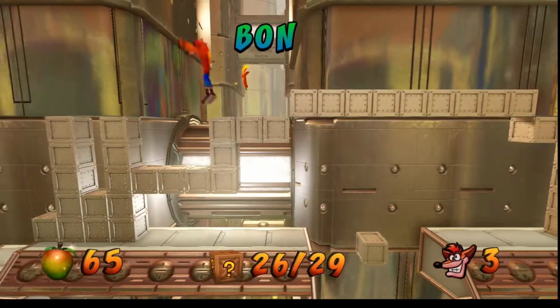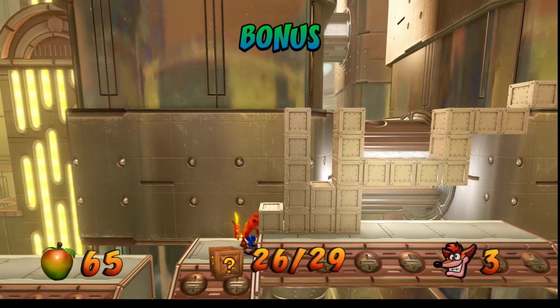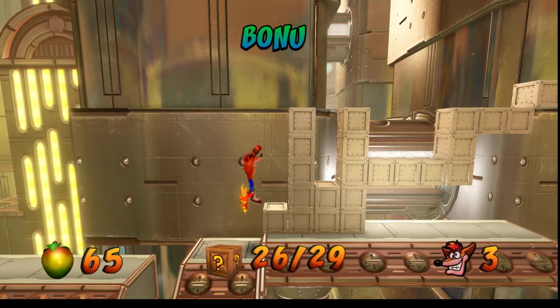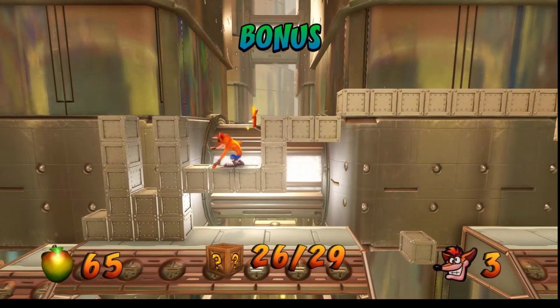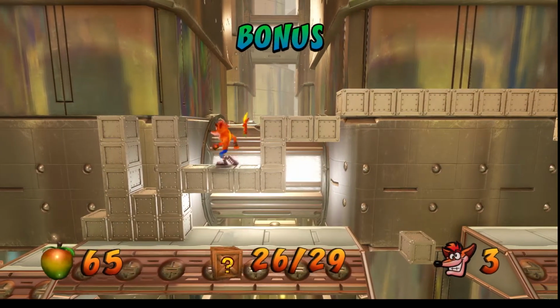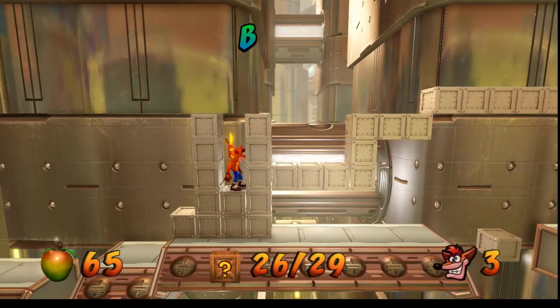So first what we did, right, was we blew up the first set of boxes, then we waited for this one to be a regular box, we spun. It started the counter on the TNT. And we jump down here, because once that TNT explodes, this will get filled in. And then it'll start the counter for this other TNT right here.